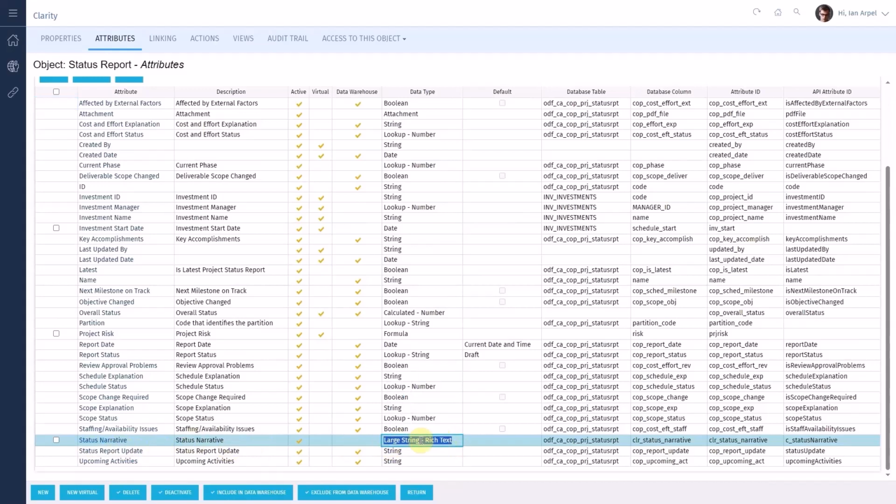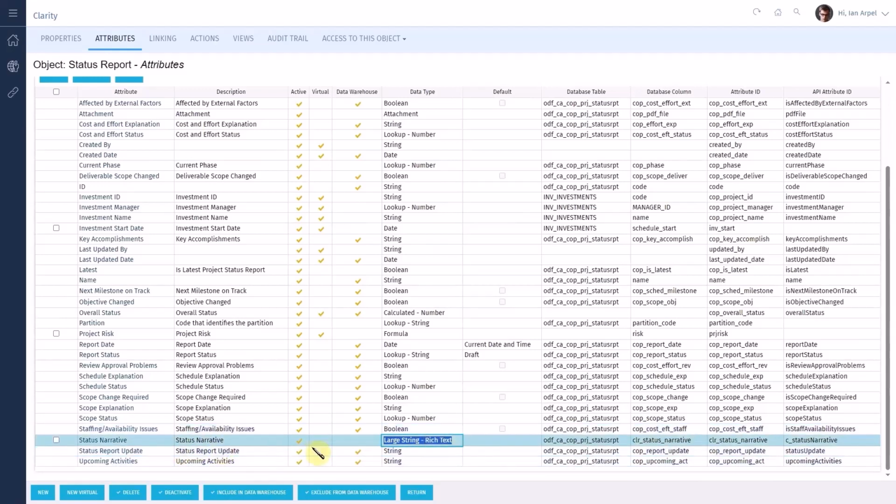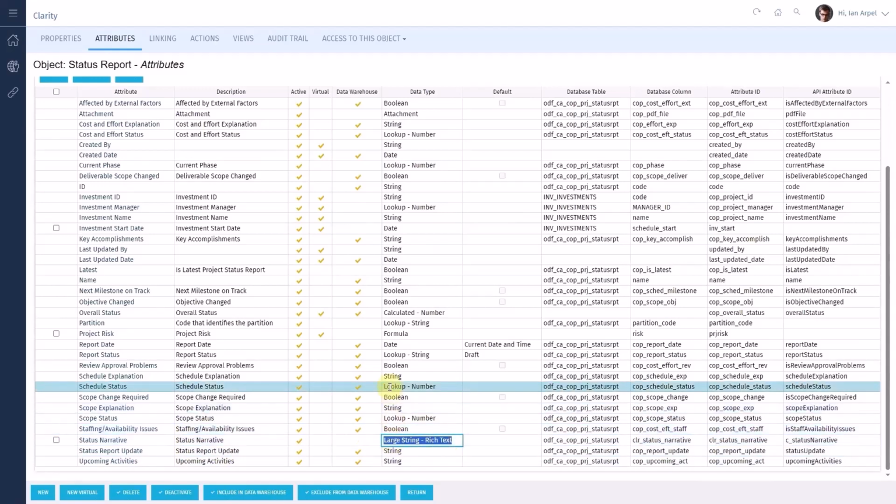This attribute is not out of the box. This attribute will not be in every user's configuration. So the end user will have to create at least one attribute of this type. If the customer has created more than one, then they can select any one out of those multiple rich text attributes that should be used for summarizing the status report.